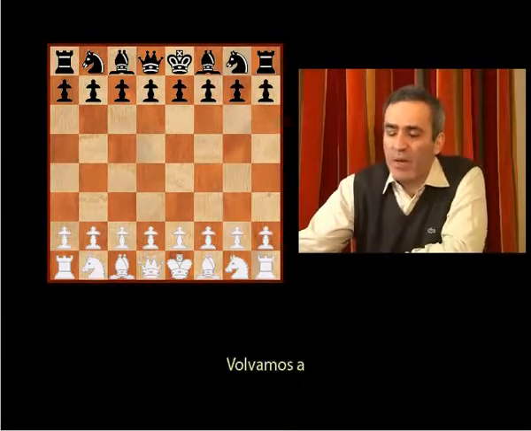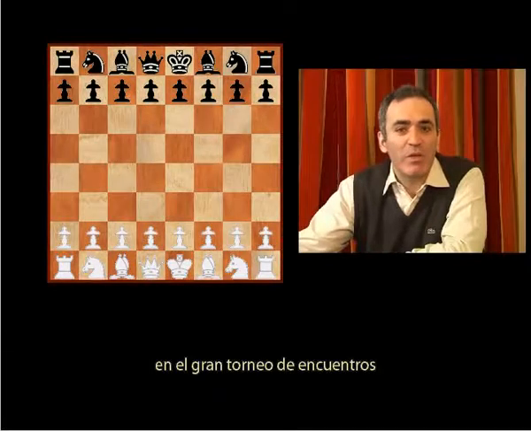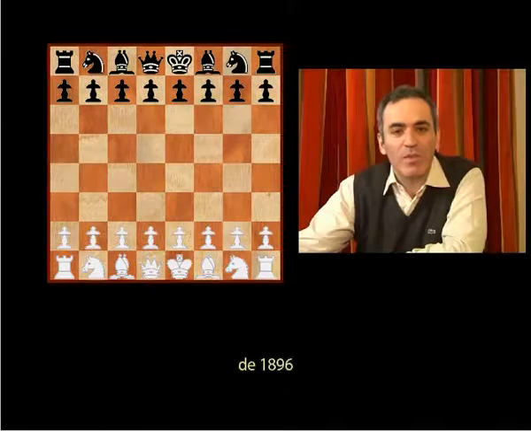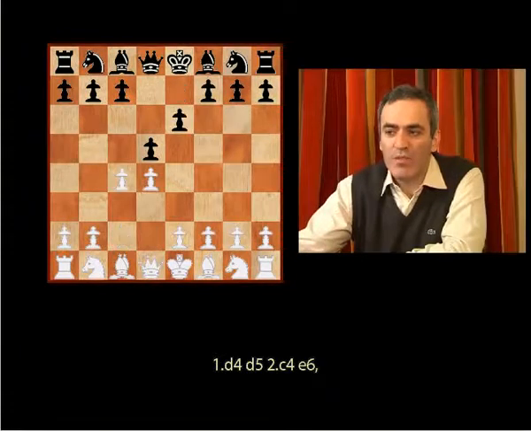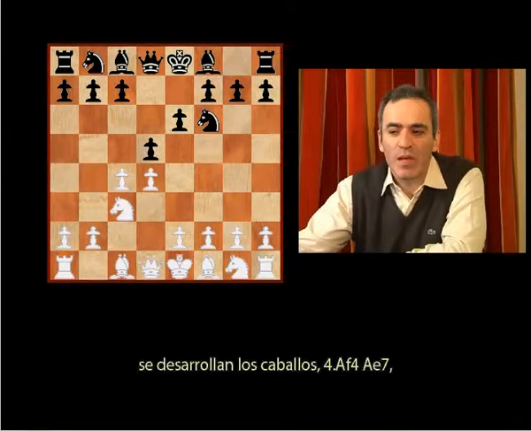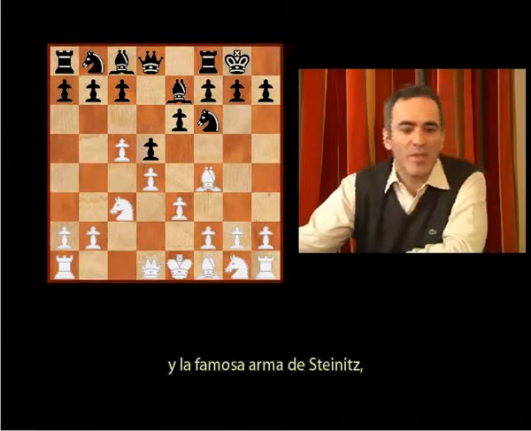So now, back in the good old days, the 19th century, Wilhelm Steinitz taking on Lasker in the big match tournament in 1896 in St. Petersburg. So d4, d5, c4, e6, knights developed, bishop f4, bishop e7, and Steinitz's famous weapon, c5.